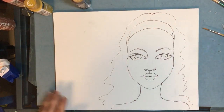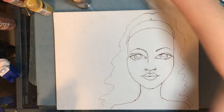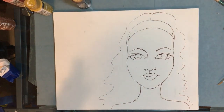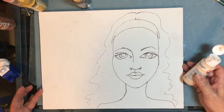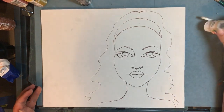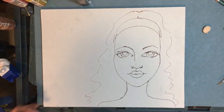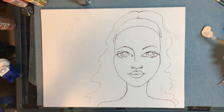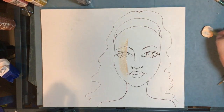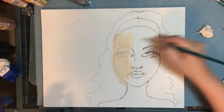Okay. The first thing I do is, okay, get rid of this. I'm going to put a light coat of the flesh tone. And let me move this a little bit here so it's more centered. Going to use a flesh tone, and this is going to be all on her face, solid. Over the eyes, over the mouth, over everything. Even over the hair, you can go over the hair with it too.